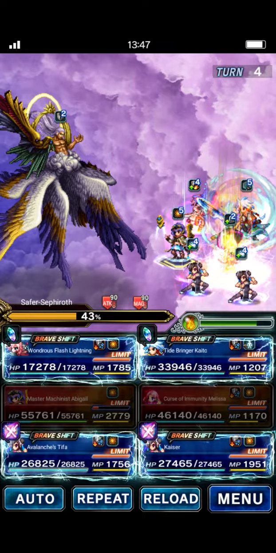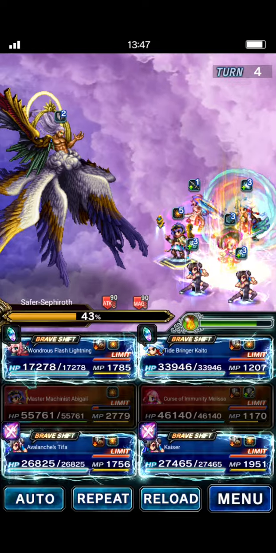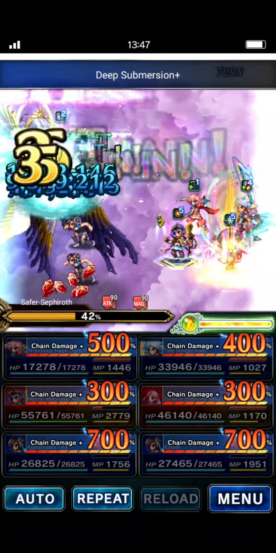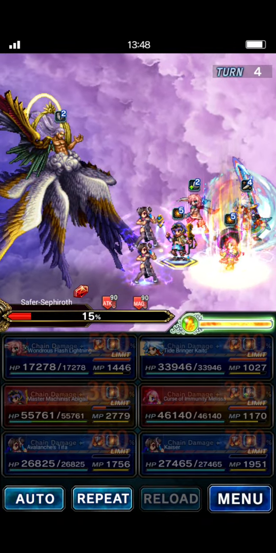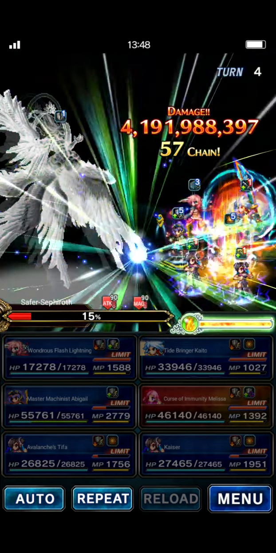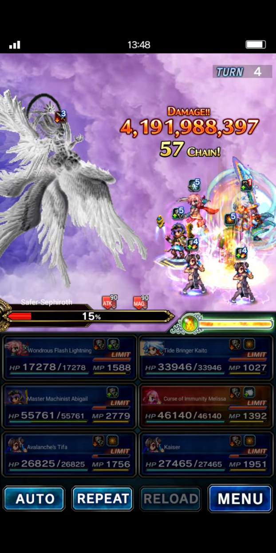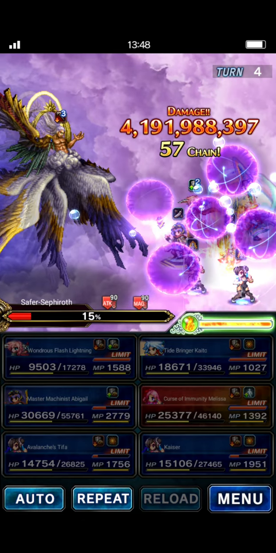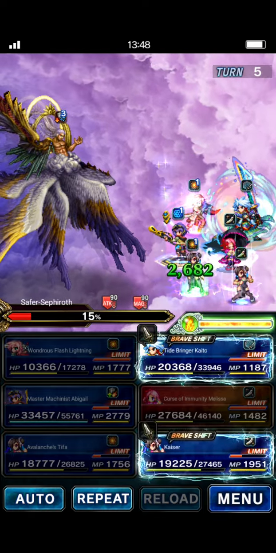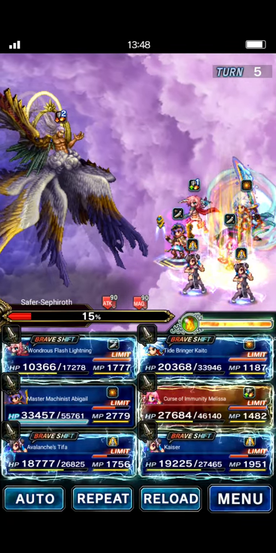Let's see. This isn't going to kill the boss, but hopefully we knock him down to maybe around 15% would be nice. We'll see. There we go. Perfect. And that timing was much better on the chaining, so it didn't just hesitate on me like the last one did. All right, so we are in great shape. So 15%, I think that means we need to do like 2.5 billion to kill, and you know, this last one was 4 billion.